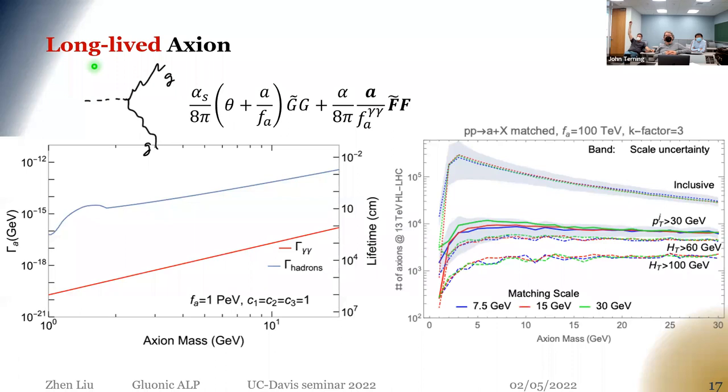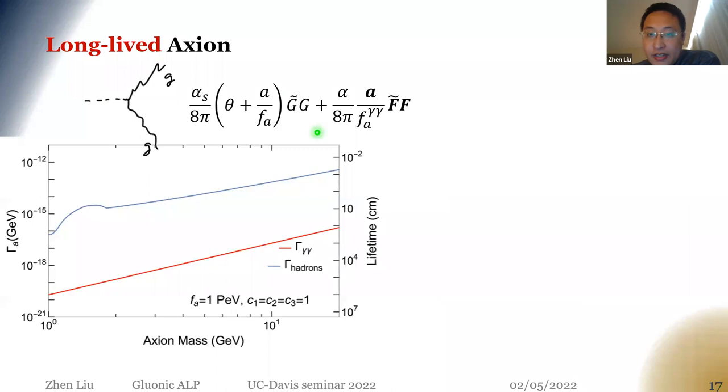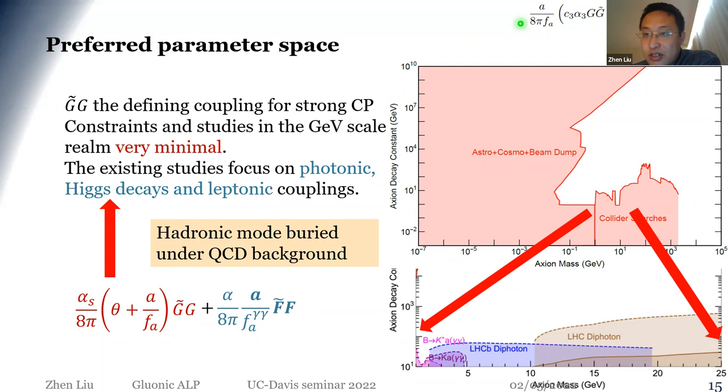Sorry, can I ask a question? I didn't really understand your last discussion very much, but can you say what your assumption is about the strength of the photon coupling? Are you assuming that they're roughly in relation to the gauge couplings, or what is your assumption that fixes the photon coupling? Sure. You can view it from different angles, but let's do this EFT. If you can see the upper right corner here. Yeah, so what are you assuming for C3 versus C1 and C2?